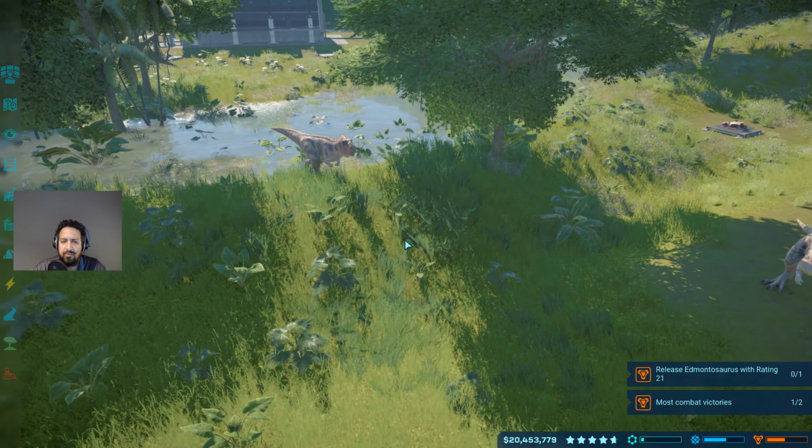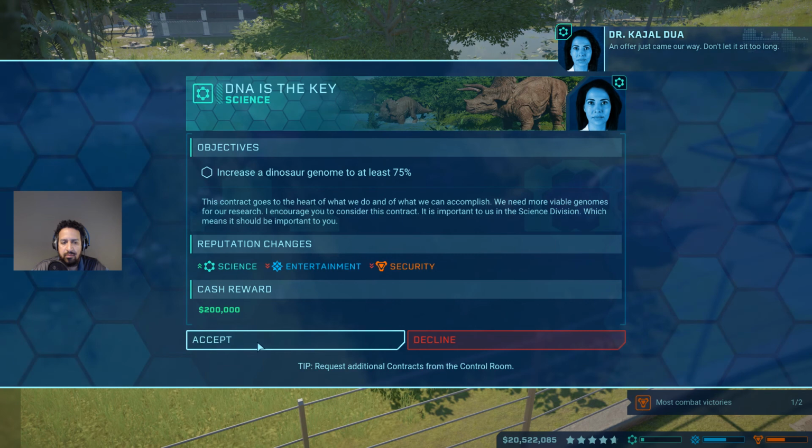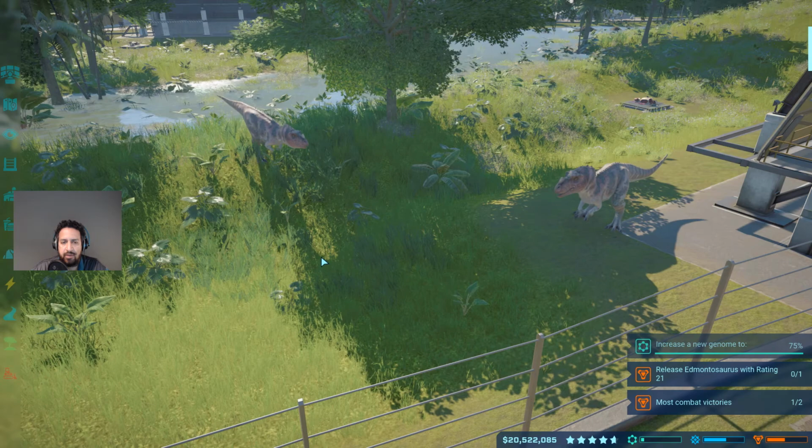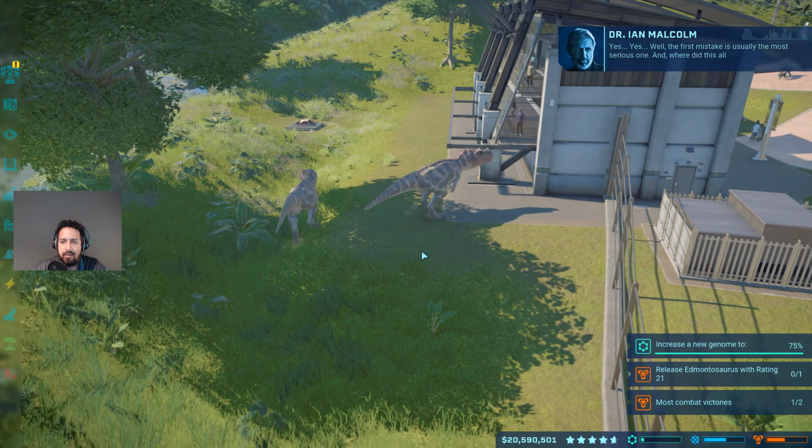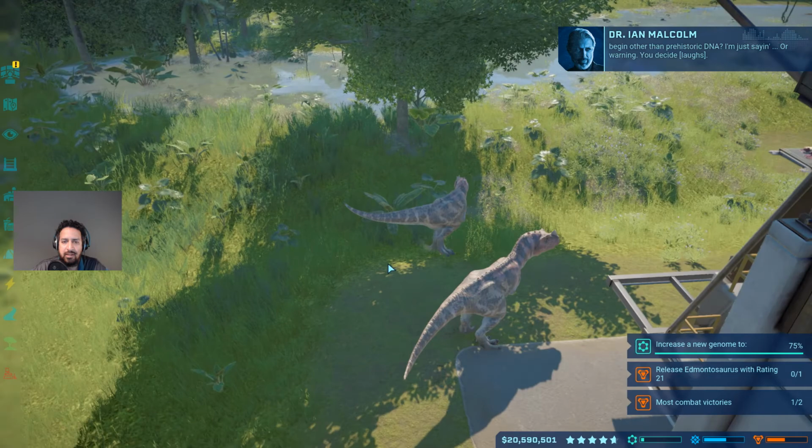Oh, an offer just came our way. Don't let it sit too long. Why not? This is 75% genome. Okay, fine. I'll take it. Yes. Well, the first mistake is usually the most serious one. And where did this all begin other than prehistoric DNA? What? I'm just saying. You decide.